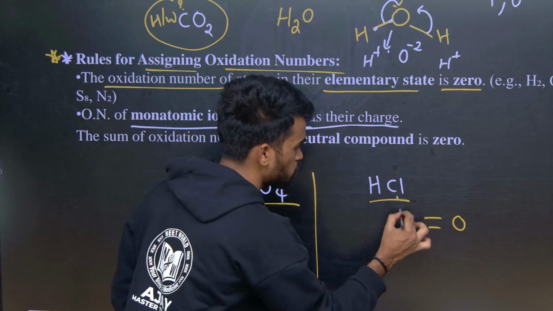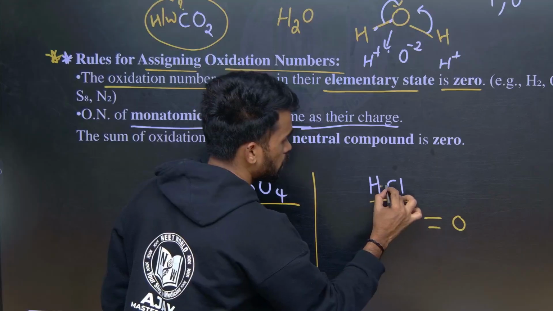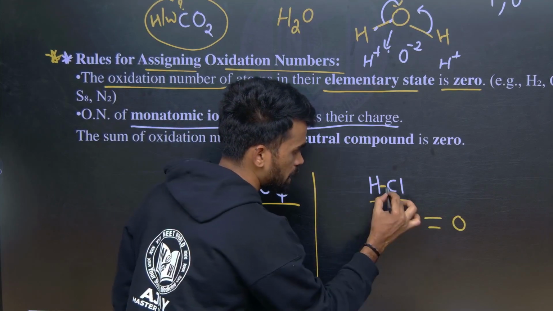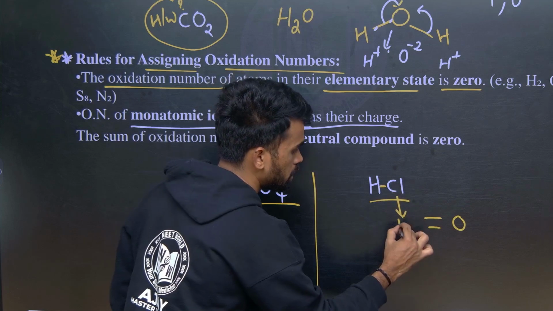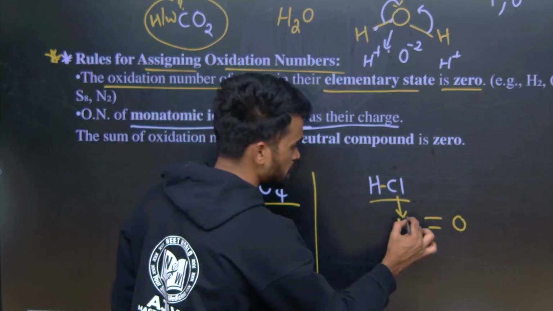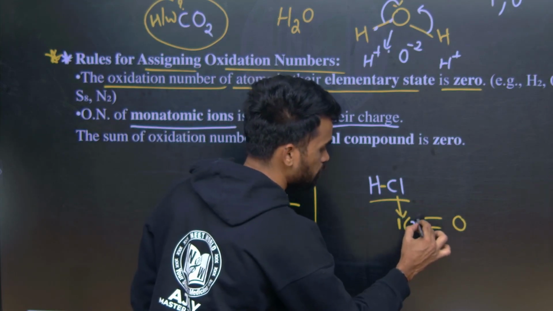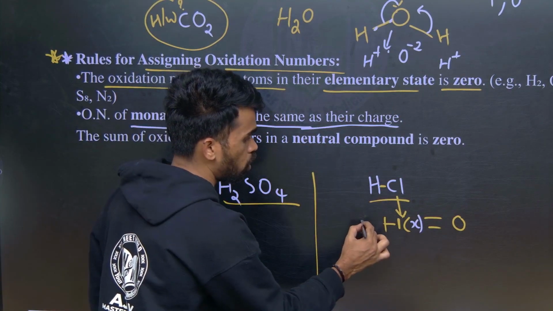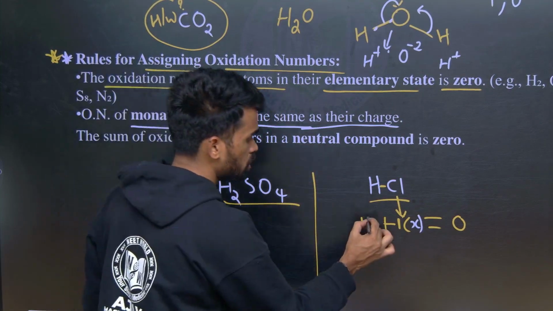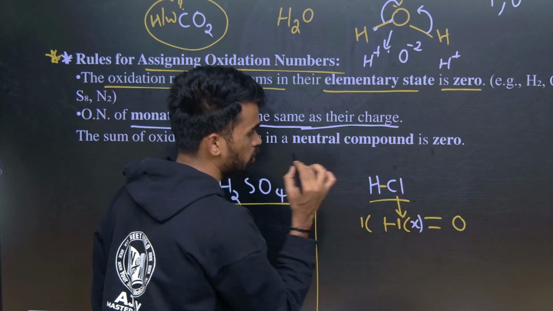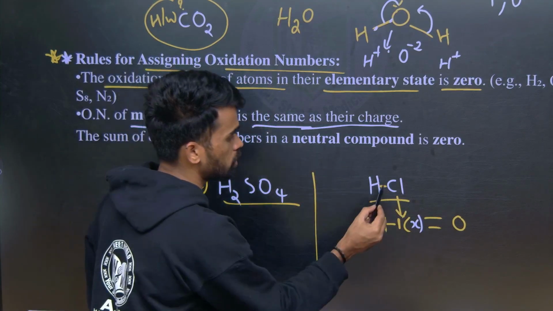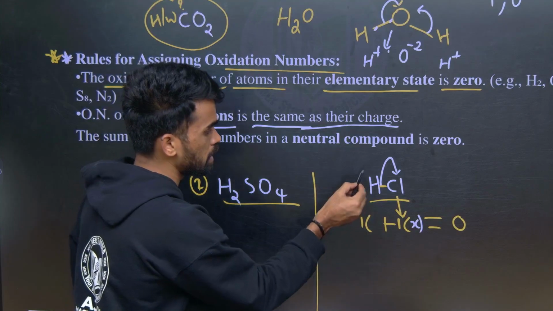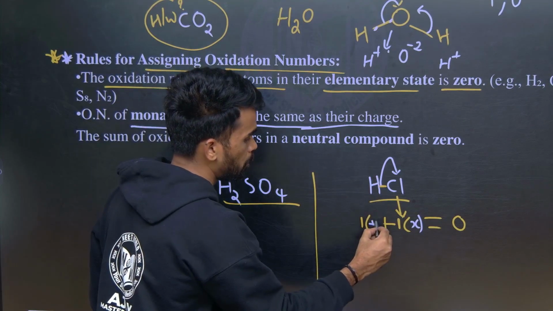We know chlorine is the more electronegative element. Therefore, here the bonded electrons are taken towards the chlorine. How many chlorine atoms are there? One chlorine atom is there. Let us say its oxidation state we need to find. Consider it as X. Now hydrogen is less electronegative. How many atoms are there? One atom is there. For each hydrogen atom, only one bond connection is there. If this sigma bond is taken towards chlorine, what is the charge remaining on this hydrogen? It will be +1, right?